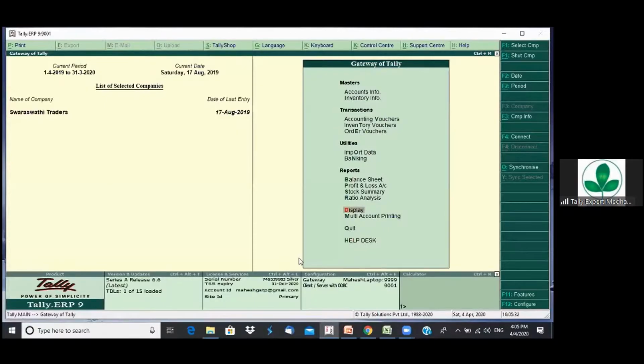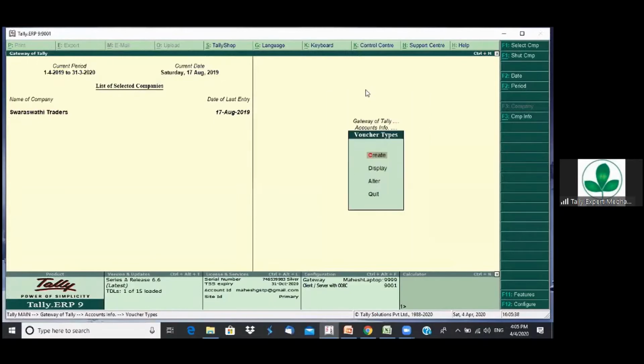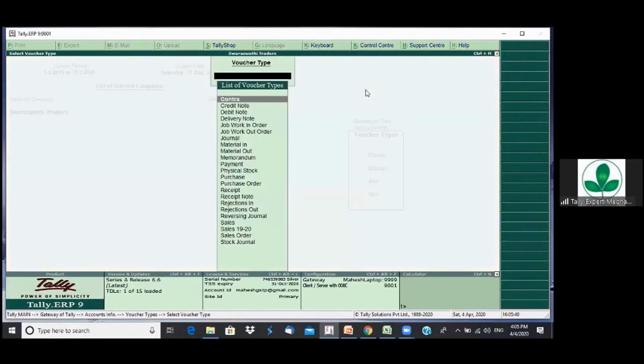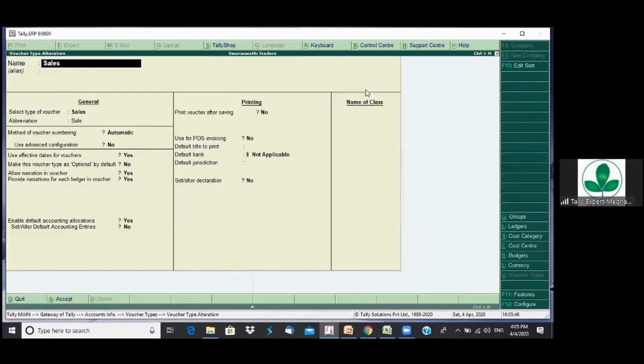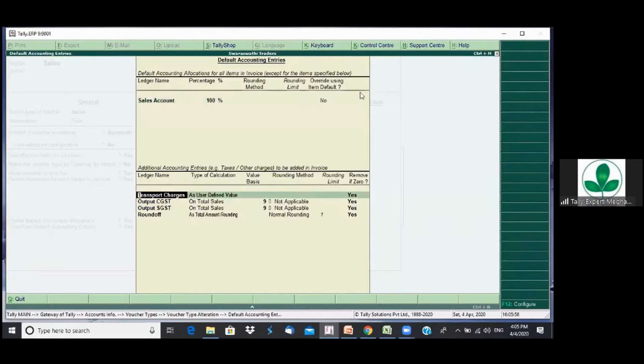By data entry, you can go and configure the vouchers to include the required ledgers. So that is what you enable in your accounting allocation, saying which ledger has to get allocated and what are all the additional ledgers that have to get allocated.